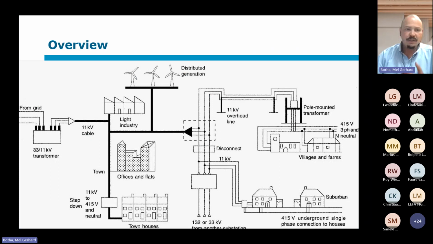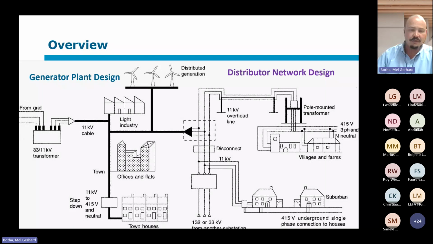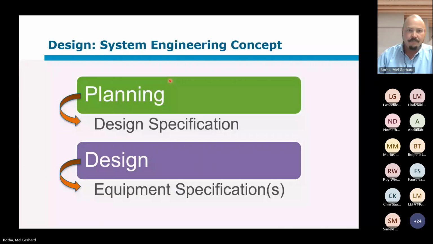Right, so what is design? Well, firstly, we have distribution network design. That would consider the design of everything in this wires network that can take the electricity from generation to the end customers. And what is the generator plant design? Well, it's designing the details for this generation plant.